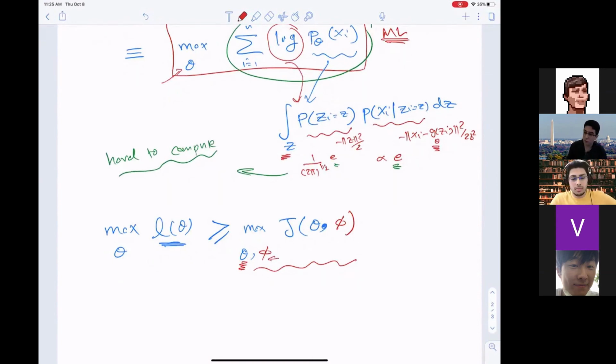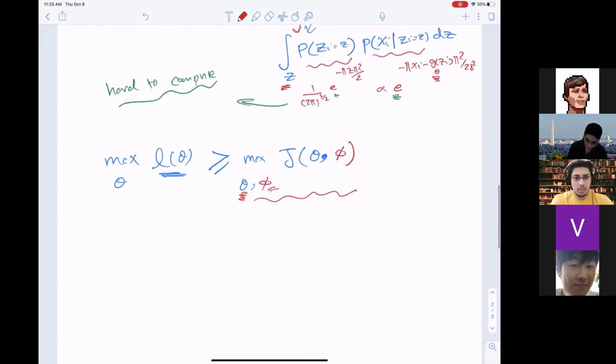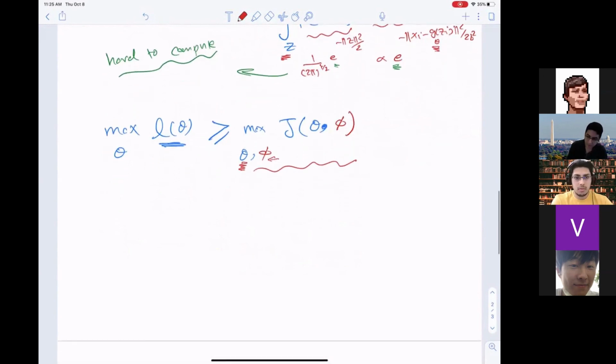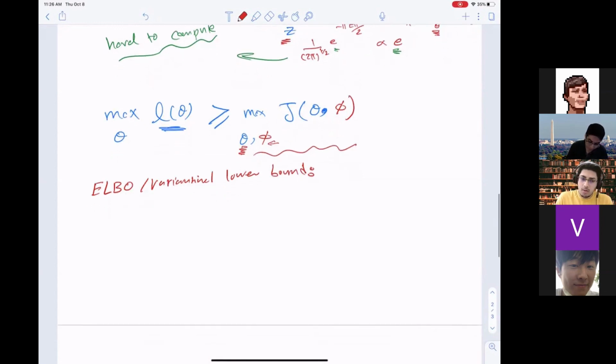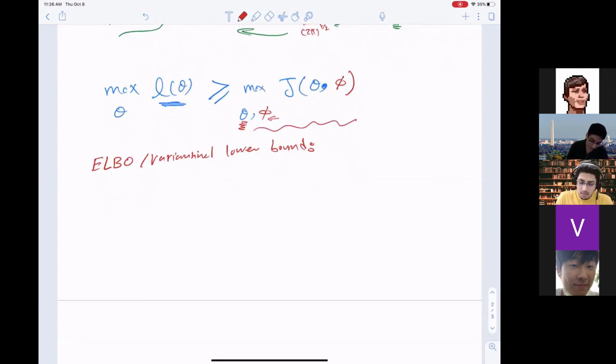of variational autoencoders. Okay, so how can we get such a lower bound? One way is using Bayes rule. That will lead to a lower bound that is called the ELBO, or a variational lower bound. ELBO stands for evidence lower bound. It is a really, really simple lower bound on the log likelihood function, but it is extremely powerful in this problem and maybe other problems as well.